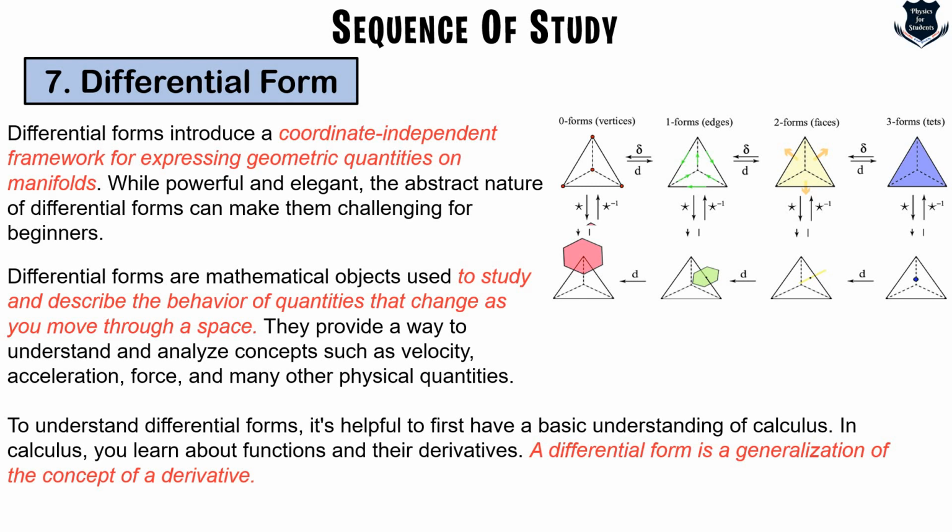To understand differential forms, we have to have a very good understanding of calculus, and in calculus we learn about derivatives. Here comes the most important point: a differential form is a generalization of the concept of derivative, nothing else, because we are dealing with manifolds. So now we have understood these 7 concepts, and this is the 7-step sequence. We will first start with curvature, and at the end learn differential forms. This is the sequence of this study.